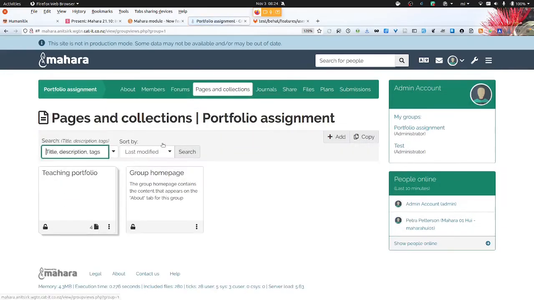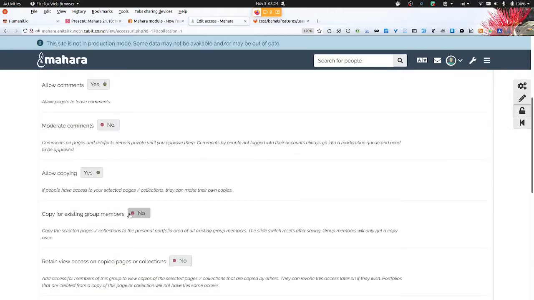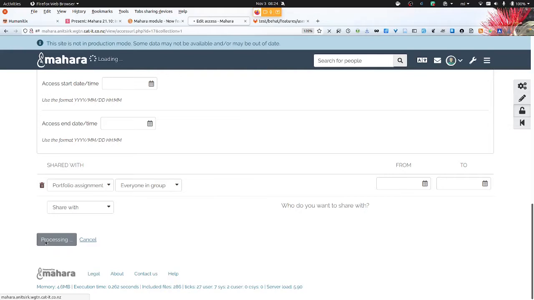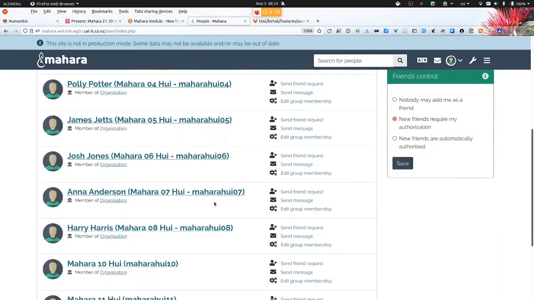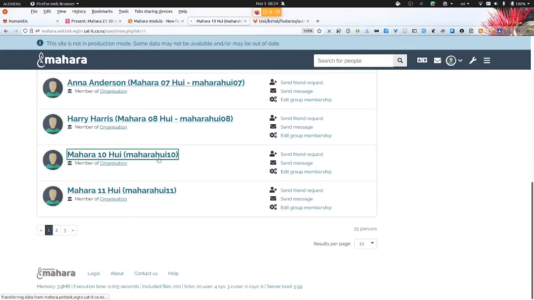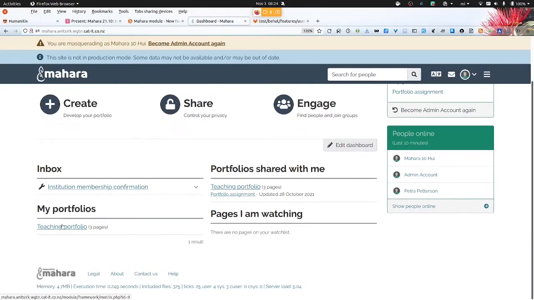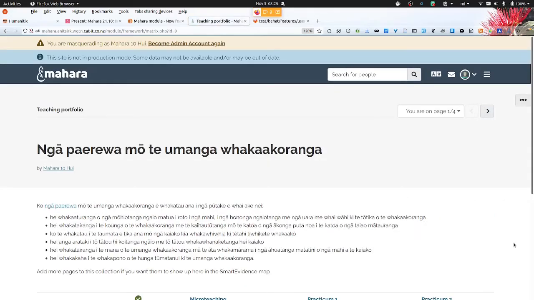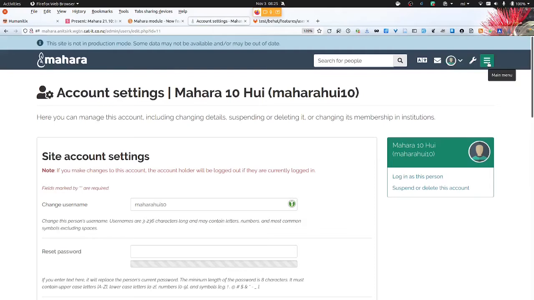And so what I can now do is share that portfolio with all group members and automatically also copy it into the accounts. That copying functionality has already been in Mahara for a while. And now if I go and find my group member and log in, then they received the portfolio and also have the competency framework right at the start of their collection and can start working with it. Because before you always needed to add that manually into your portfolio. So we cut down on some of those additional instructions again.